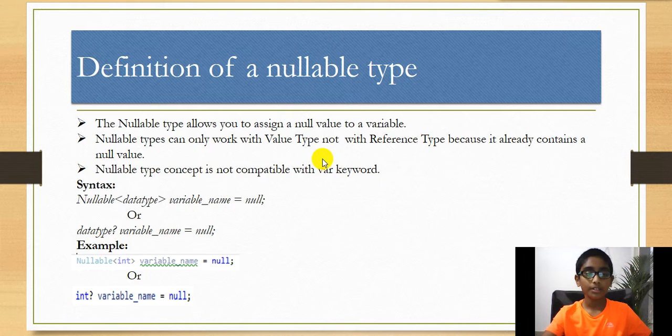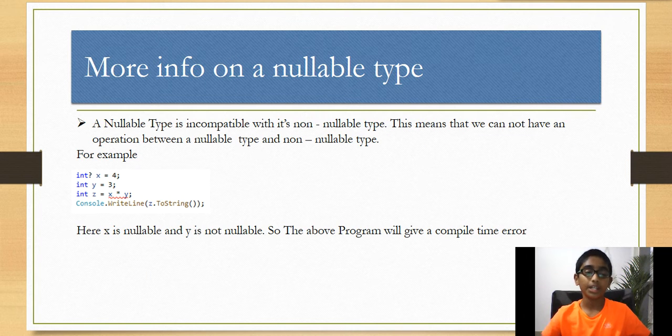Next, I'm going to give you more information on a nullable type. A nullable type is incompatible with its non-nullable type. Basically, what this means is that we cannot have an operation between a nullable type and a non-nullable type. For example, here I'm declaring a nullable integer type x and assigning it the value of 4.